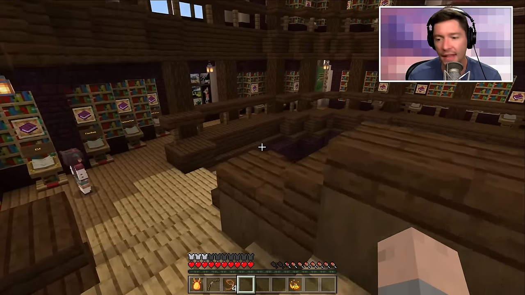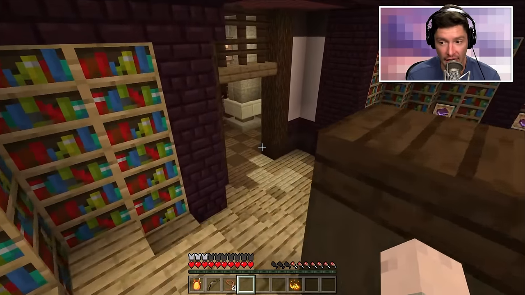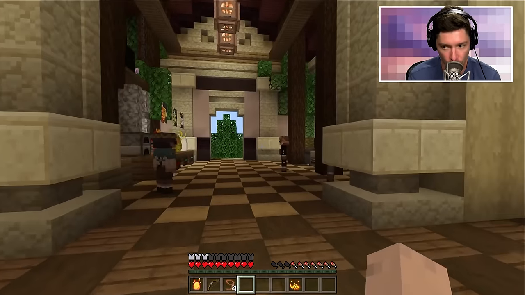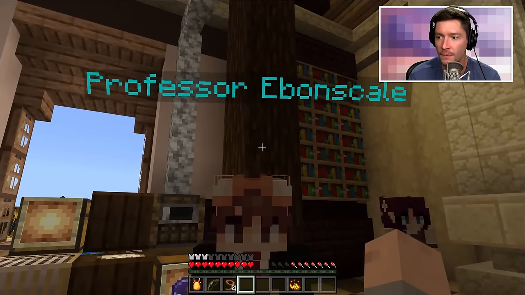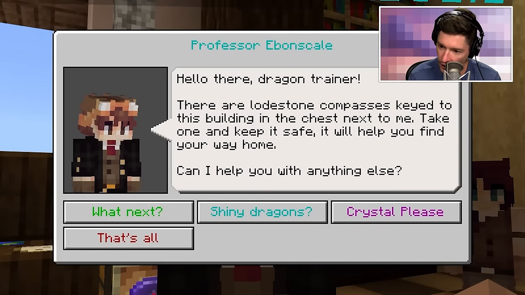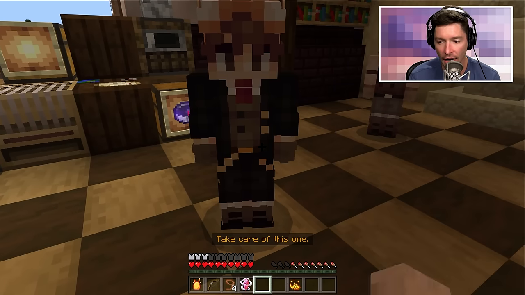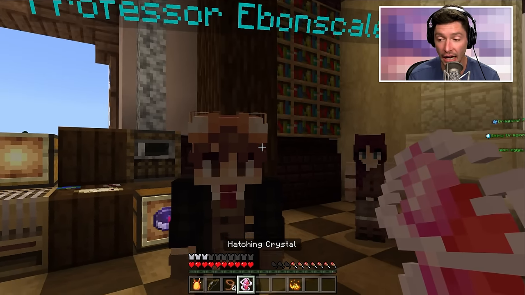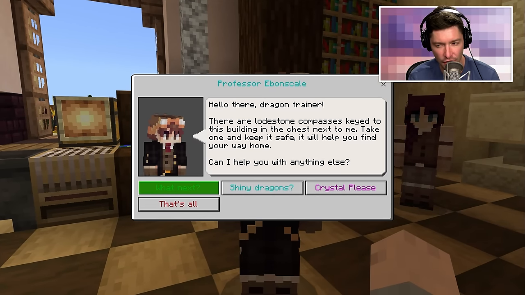Okay, let's get the one that I already have. Let's start hatching it. And so I need one of those hatch crystals, which it looks like I can just get one from Professor Embo No Scale. Okay, here you go. I need a crystal, please. Okay, this is the same crystal that I had in DragonFire 2. So I think I understand what's going on.